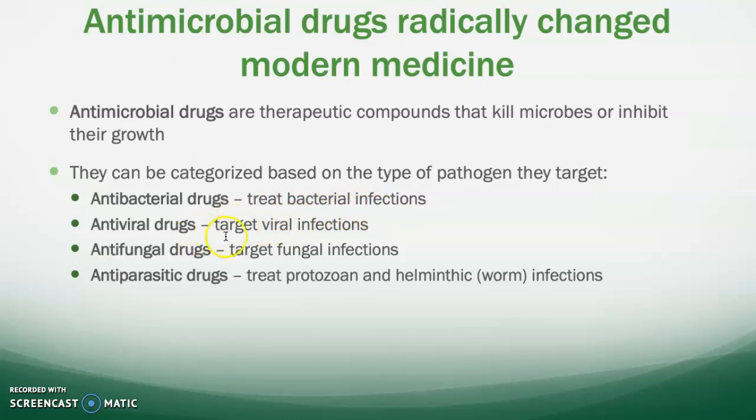We also have antiviral drugs that target viral infections, antifungal drugs that target fungal infections, and antiparasitic drugs. These can work on protozoans and helminths. One of the things that I want you to think about as we start talking about this is the idea that because we're treating the microbe in a host, we want to think about which of these types of drugs might cause the most effects to the host or the least effects to the host. And part of that is thinking back to the idea of which ones are we most similar to or our cells play a role in versus the ones that we have big differences with.